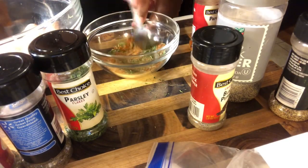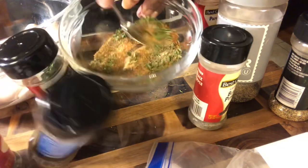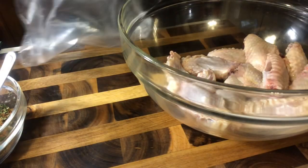Now I'm just going to mix everything together. Get all the seasonings mixed together. And then, seasoning overboard. And then I'll set that aside. All right, there we go. I'm just showing you the bag.